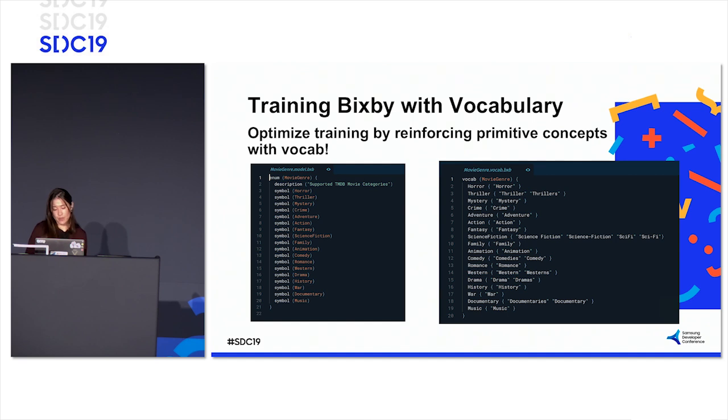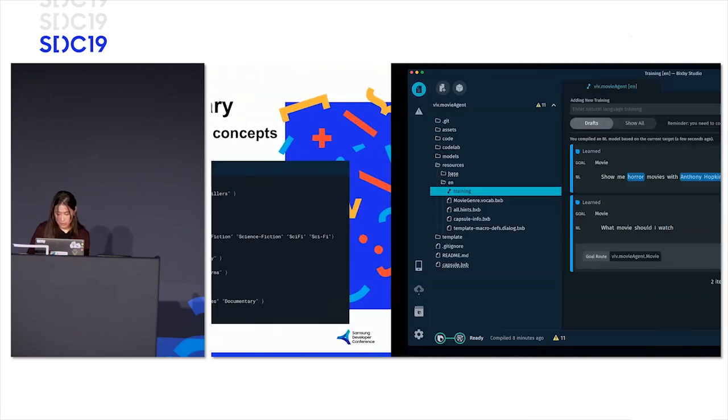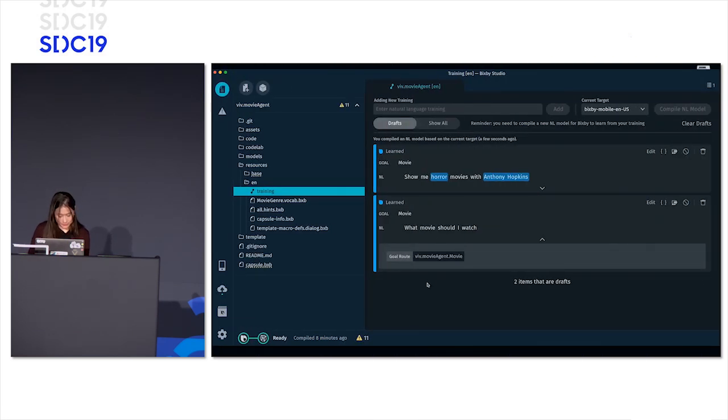So if ASR, automatic speech recognition, finds science fiction movies with a hyphen, even if we have training without, this vocab will take care of it. We could also feasibly add synonyms like scary here. So people tend to say find scary movies, so we can add it here, and even if we have find horror movies, it's likely that would be covered. So let's demonstrate that by going to the simulator. Okay.